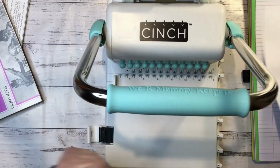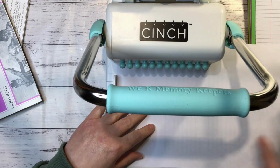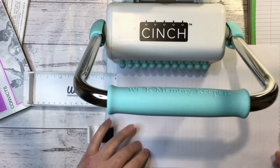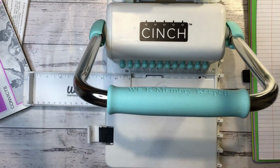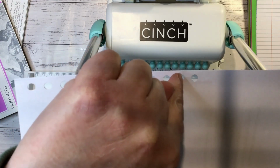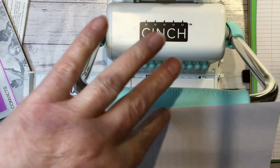So I've grabbed some long pieces of paper here. So what we'll do is our initial punches. And then I'll pull my ruler all the way out to move it across. And then that allows you to lift it up and then put it down into this second to last hole here. And it will hold these bits of paper for you while it punches all the holes that go along the rest of the way there.